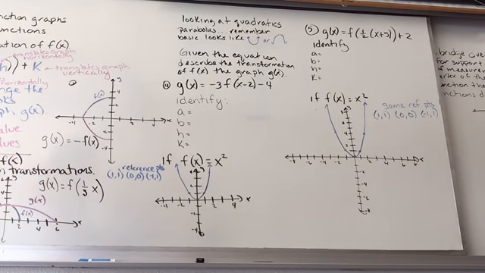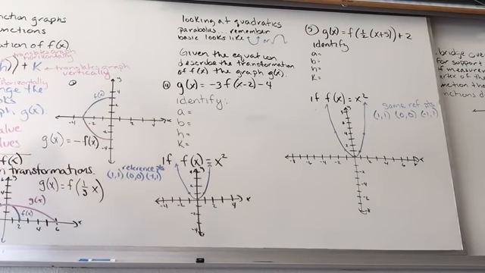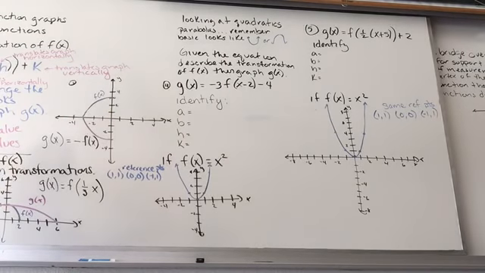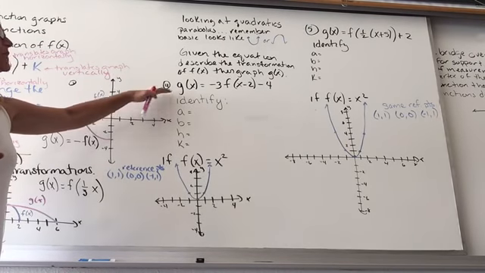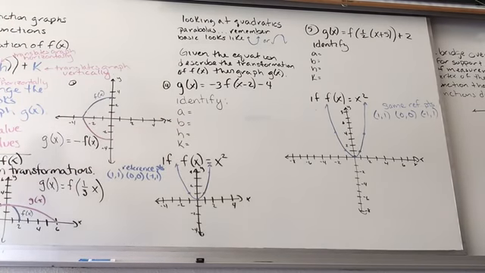So quadratics, you need to remember that a quadratic is a parabola. It's U-shaped. So it either opens up or down. And given the equation, we're going to describe the transformation of f of x to the graph, and then we're going to graph the g of x function. So we've got this equation. What we need to identify first is a, b, h, and k. And remember, sometimes it'll have values and sometimes it won't have values. And that's okay. We're going to look at what it's doing and identify what those changes do.